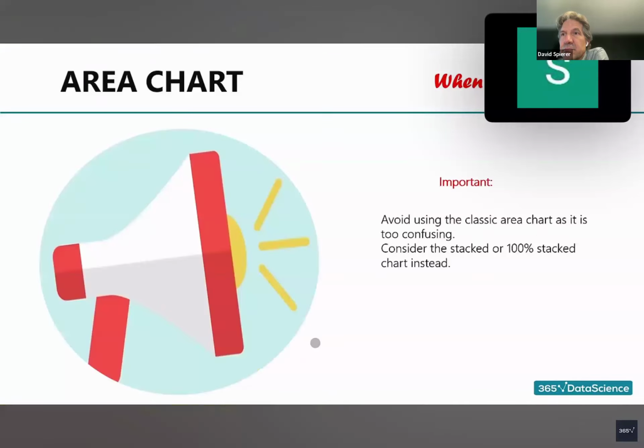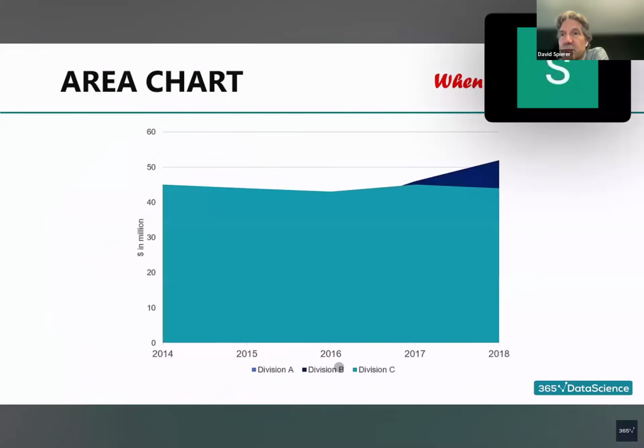In general, I would say stay away from the classical area chart too. It can be very confusing, and even Microsoft themselves recommend avoiding it and to consider using a simple line chart. If we wanted to show the development of revenues generated by each of the firm's divisions over time with a simple area chart, we could have something like this. I know, a nightmare. So, to recap, line and area charts function in a strange symbiosis between each other.